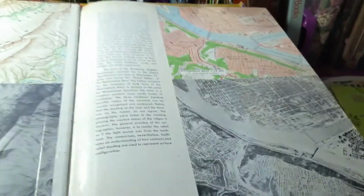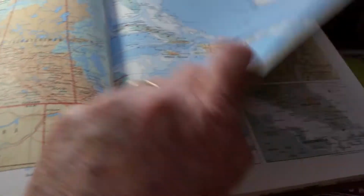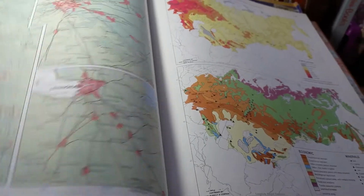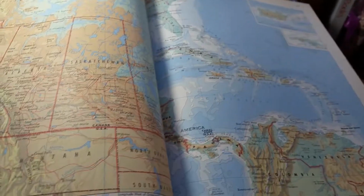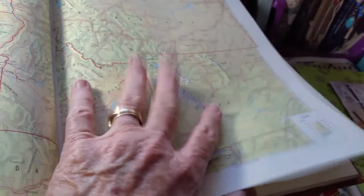Something else that I like to use a lot of in my journals are maps. So I found this book at the library. This particular book was $1, but it has outdated maps. It's still the Soviet Union. I'm sure there's countries in Africa that no longer exist. But the pages, it's nice paper.